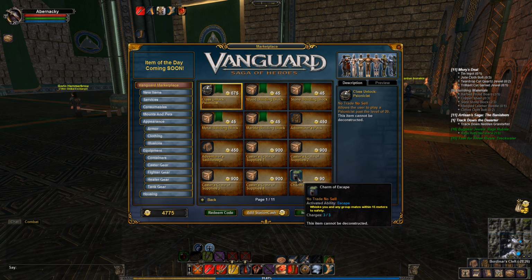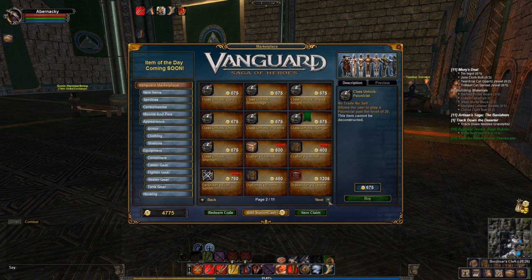Charm of Escape whisks you and any group mates within 15 meters to safety. That's kind of interesting. You can use it 3 times for 90. So tons of stuff. Just looking right here. I'm assuming we're looking at everything, but we can go through and look at the individual categories here. We'll skip new items because pretty much everything's new.